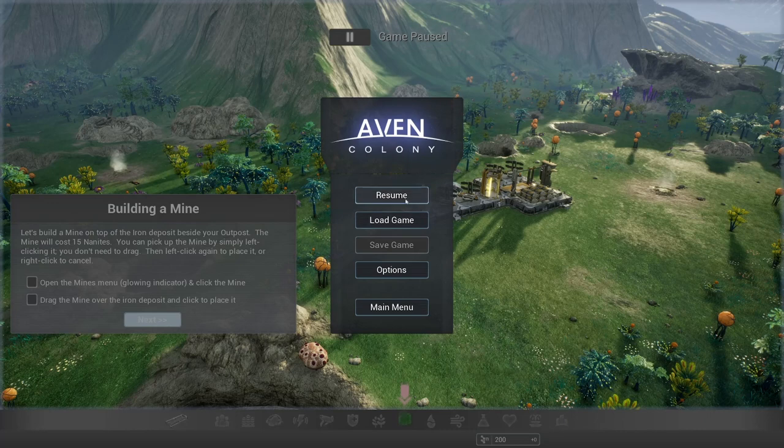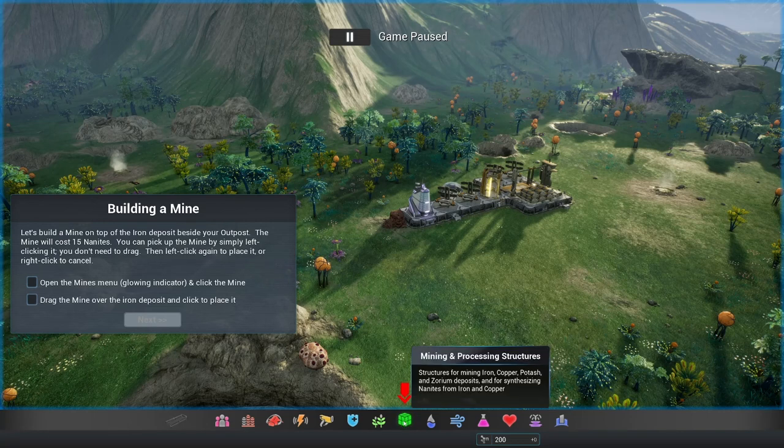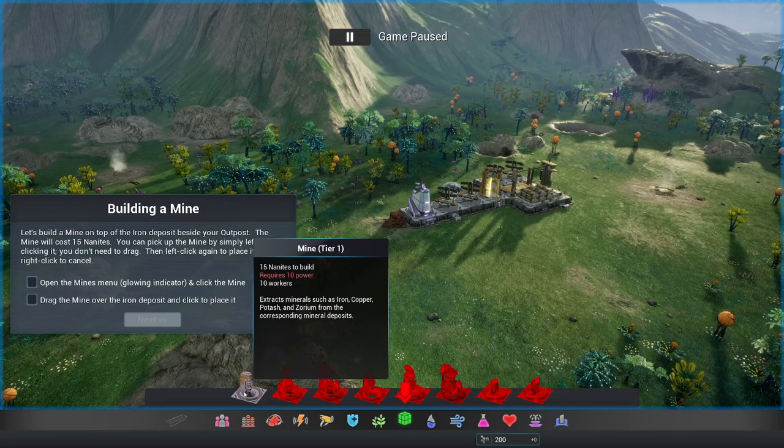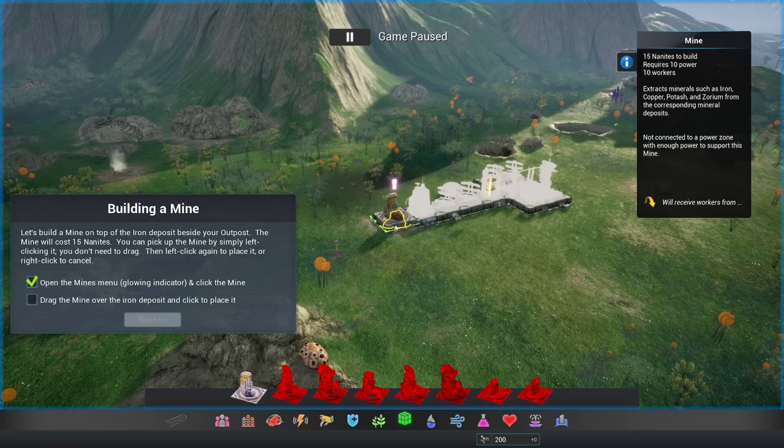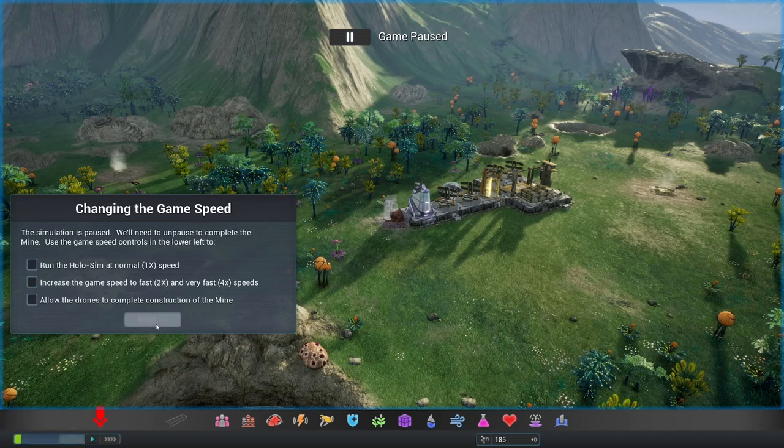Right, so let's build a mine on top of the iron deposit beside your outpost. The mine will cost 15 nanites. So this cube is the mines. That's a deposit, is it? Boom. Game paused. The simulation is paused. We need to unpause to complete the mine.